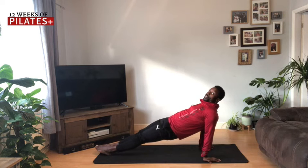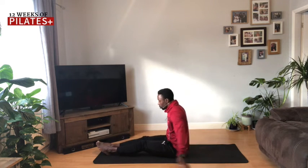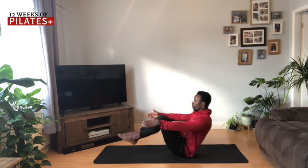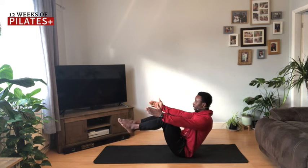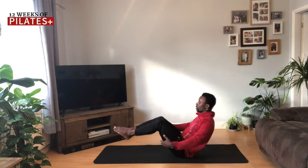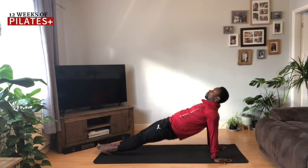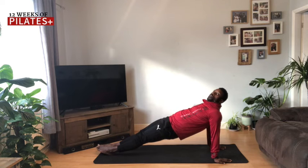Let's see if we can make this a little bit more streamlined. As we pull the thighs in, into balance. And as we go back into our reverse plank, straighten the legs. Bring the hands behind you. Reverse plank. One more.